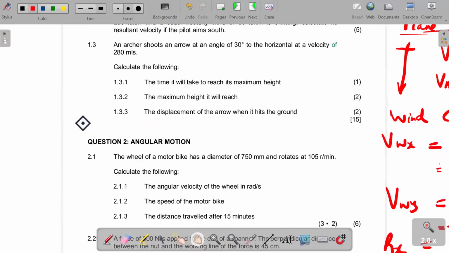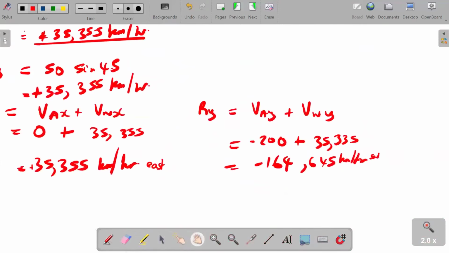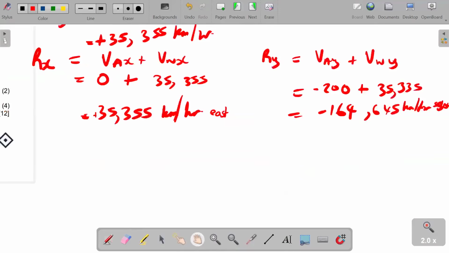So it means we have also drawn the conclusion for the vertical components. It is to the south. So this one is south. Okay, with that in mind, we can now calculate RV, the resulting velocity, with this method. Therefore, RV is equal to the square root of Rx squared plus Ry squared.